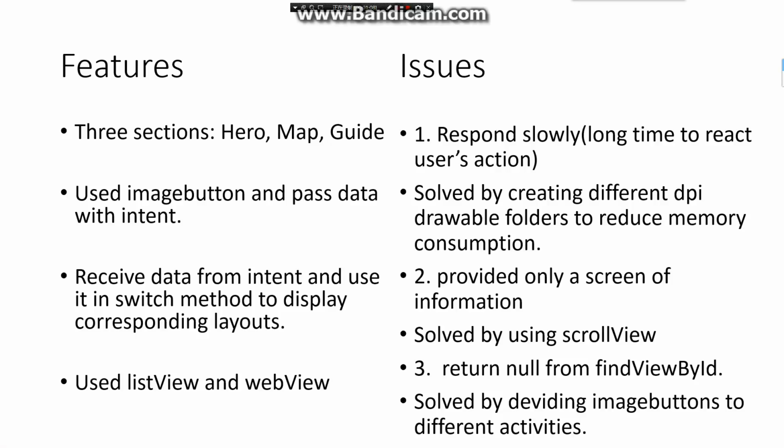There were also some obstacles during the development. The first one is that the app runs slowly. By asking my tutor, I found out the reason is that it uses too much memory to resize the pictures to fit devices, so I created low DPI, middle DPI, and high DPI drawable folders. Then the app will use pictures from the specific folder rather than consume memory to resize them.